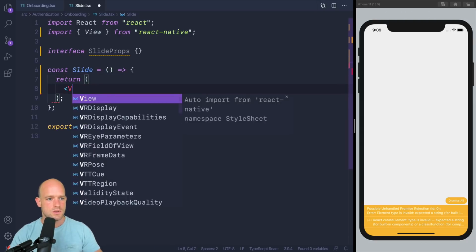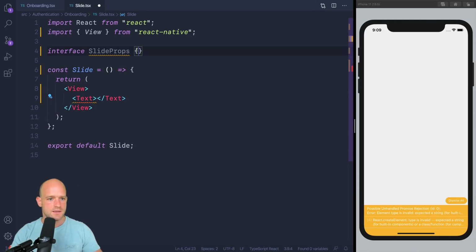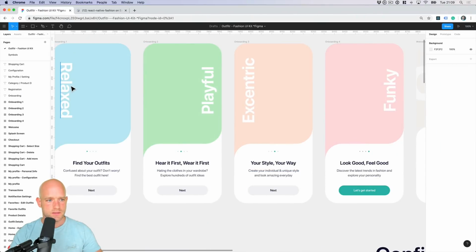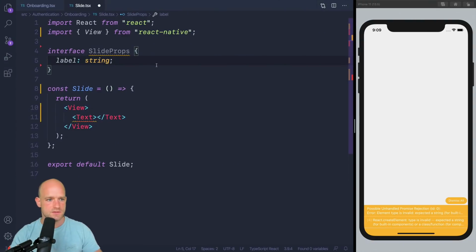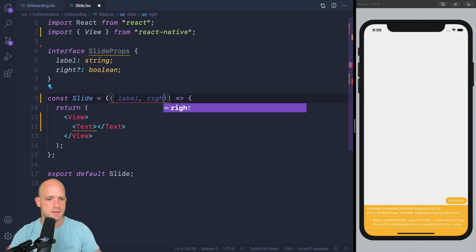We're gonna have a container with some text. So we're gonna need a label, which is a string. And also we need to know if it's aligned to the left or to the right. So I'm gonna create a property called right. So label, right.